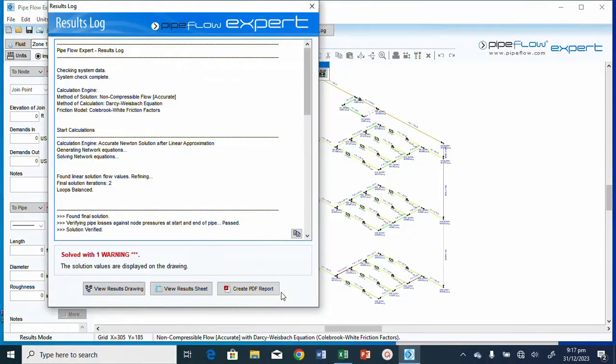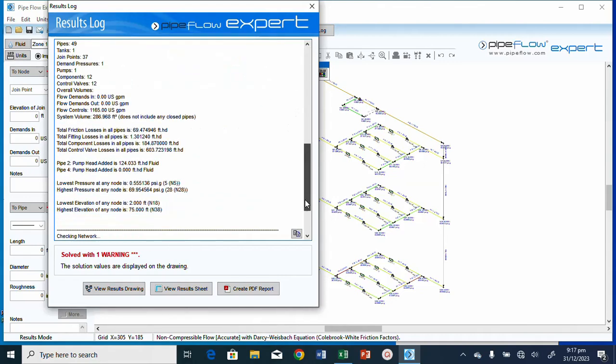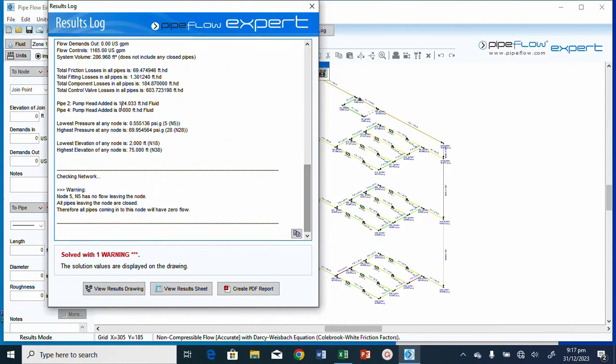Let's see. So it solved because that pump was very low. So that pump could not solve it. So now this pump was able to do that. So that pump of 85 is not workable. So that was why it could not solve. Now we increase the pump head, it was able to solve it. So now we have 124.0.